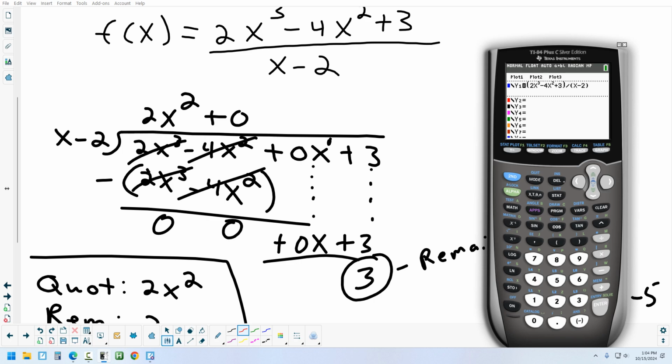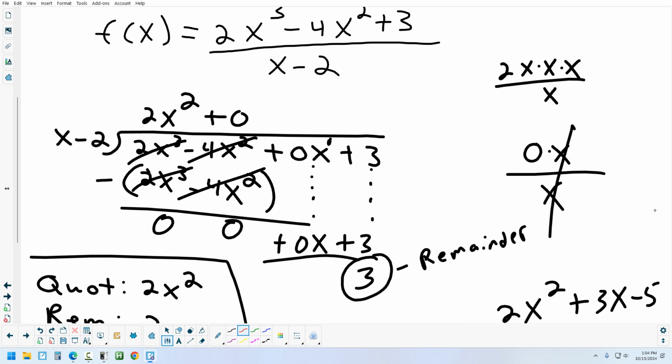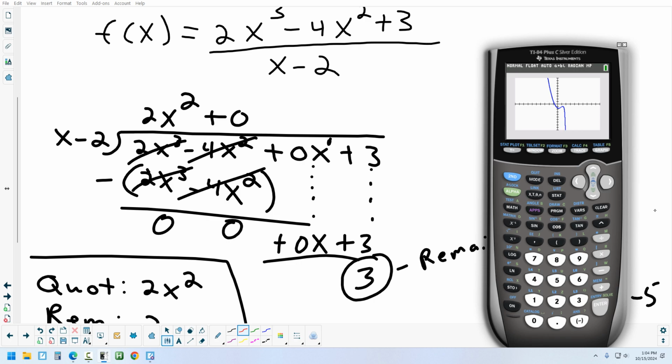Okay, so let's put that in and we'll do zoom 6. Now, before I actually look at it, I know that I can't use what number for x because it would cause me to divide by 0. 2. So we know something weird is going to happen when you get close to 2. Okay, so all of a sudden, when I get close to 2, it drops down. Let's zoom out a little bit. Let's set our Y max. Let's go to like 45.